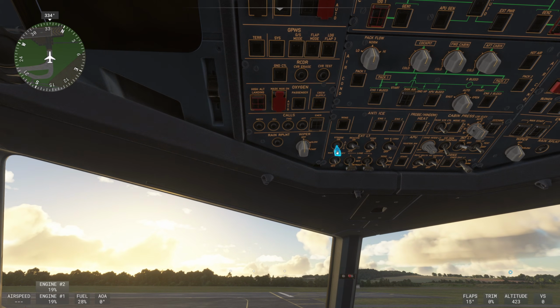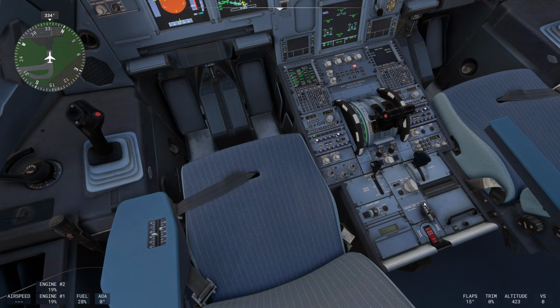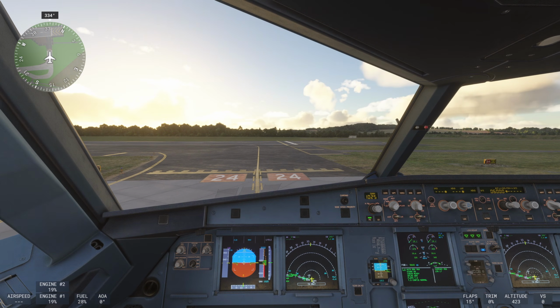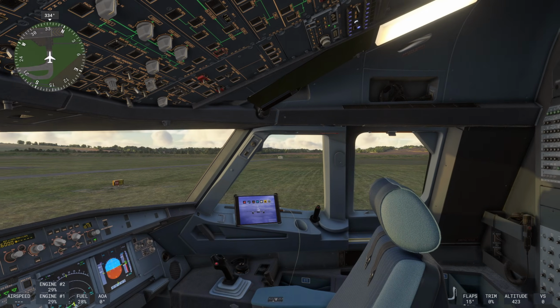Easy 1872 via Delta 1, line up runway 24. Line up runway 24, Easy 1872. So we've been instructed to line up, so we'll switch our lights on. Take our parking brake off. And then throttle up nice and slowly. And then just enter the runway, make sure there's no traffic.